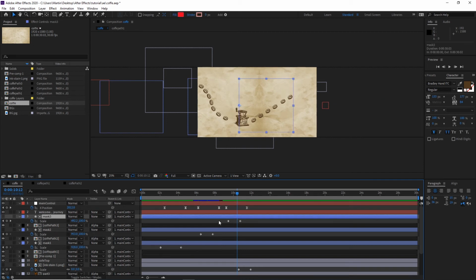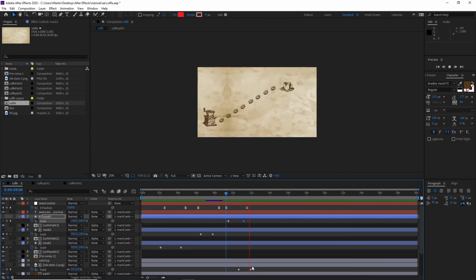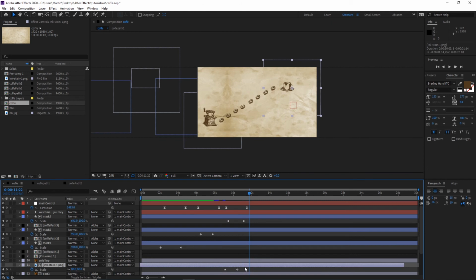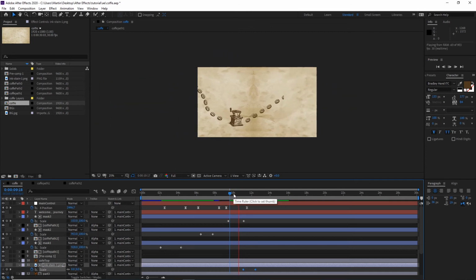So I'm going to make this a little bit slower, and I will see. And I'm going to animate, oops, I'm going to animate this last part a little bit later. So I'm going to highlight these keyframes and I'm going to move them like so. And yeah, we have something like this.